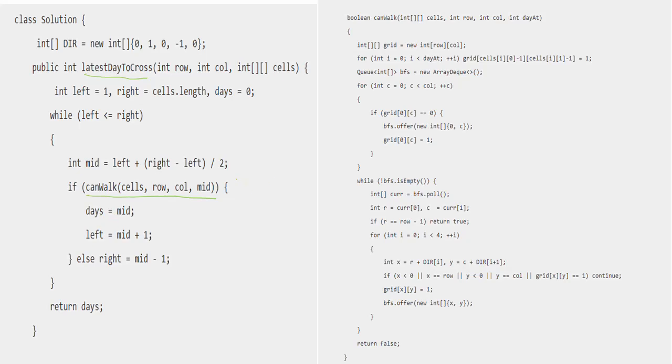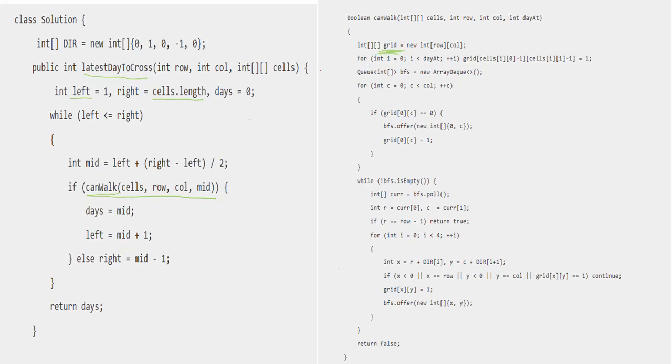For now, we are considering the input from 1 to the length of the cells. So as we all know, the input is going to lie between 1 to the length of the cell. So we are going to pass each day to this method and check if we can cross on that particular day. If yes, based on it, we are going to calculate the value. So before understanding that, let's go to the BFS part and come back here.